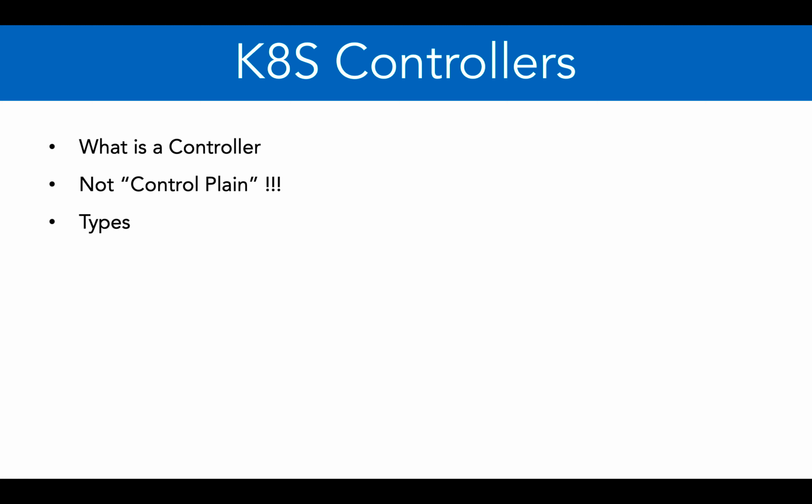And there are various types of controllers. One is replica set. As I said, if you want a number of replicas, it will go ahead and create that many replicas, and it will make sure that that many replica pods are running all the time. Then we have deployments, which is a higher level abstraction of replica set. Deployments are used to provide rolling upgrade and rollback features. Then we have daemon sets and stateful sets for stateful applications and so on. So we'll discuss all these controller objects one by one.